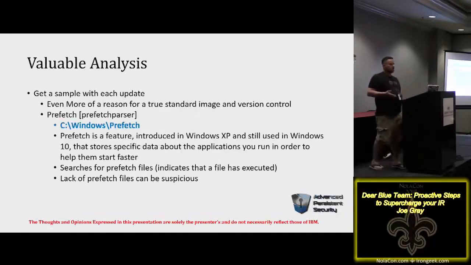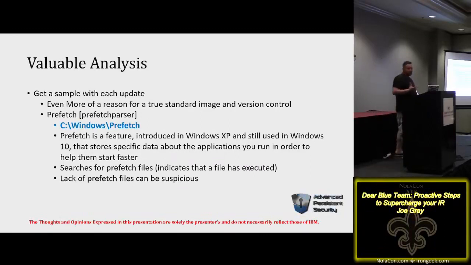So other things. There's a thing called prefetch. This is outside of Volatility, but basically you can use a prefetch parser, and you can find things that are going on. And basically what it is, it's supposed to help you load applications faster by checking a few things within the system in terms of compatibility. A lack of prefetch could be suspicious, or it might not be. It's not configured by default. If you want to check if you've got prefetch on your system, there's the path in blue.